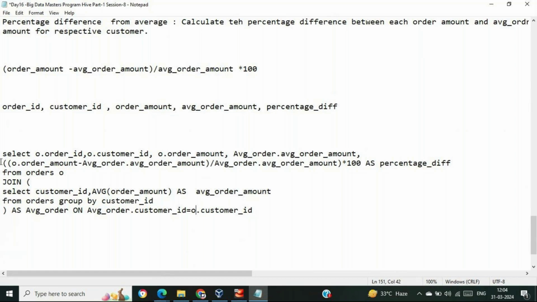No function has been applied. It is a simple calculation, so there is no need for group by, and it will work.